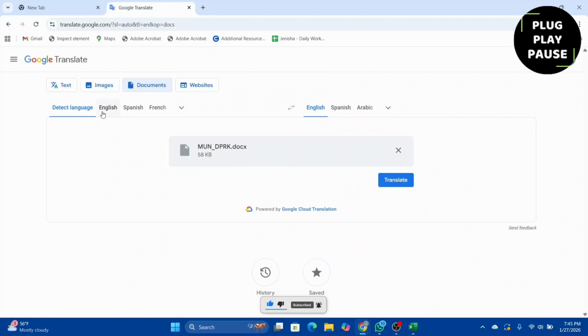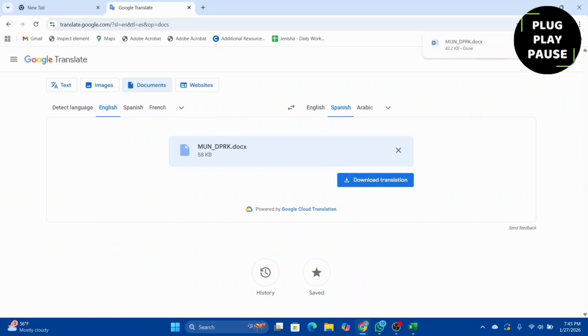Now if you want to convert it, we can detect the language and change it into anything else. Mine is English, so if I want to change it to Spanish, I'm just going to select the second language as Spanish to translate into. After that, I can click on this option called translate and wait for a few seconds, and you will be finding the translation. You can look for download translation and it will download the file.